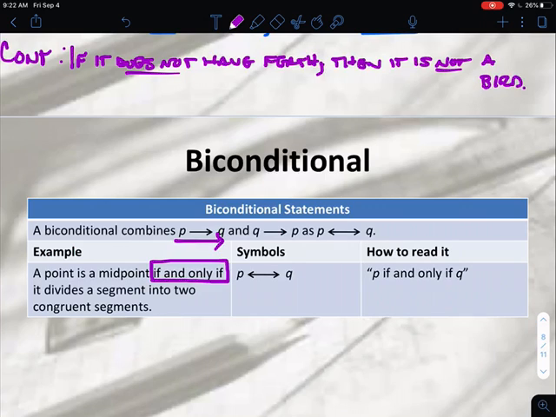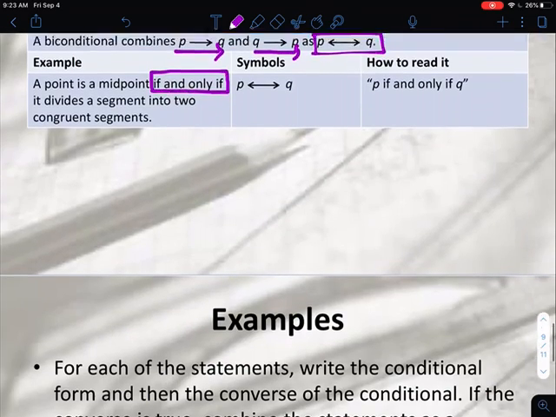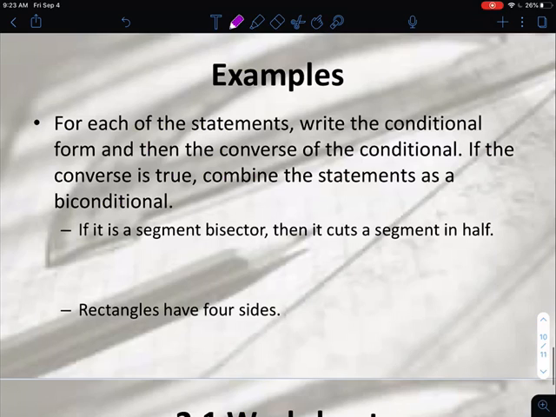Now if I can reverse that statement, so if I flip-flop, so looking at the converse, if the converse reading the opposite direction is also true, then that means my statement actually can go either direction. So that's what these notations up here are saying. So if you want to go out with your friends, then you must finish your chores. If I flip-flop that, if you finish your chores, then you can go out with your friends. So as we flip-flop, both statements would be true, which means we could write it as a biconditional. You can go out with your friends if and only if you finish your chores. Okay, so that's kind of what we're looking at.